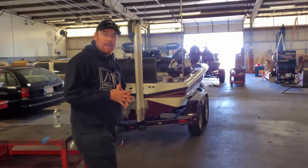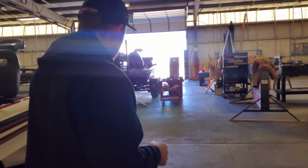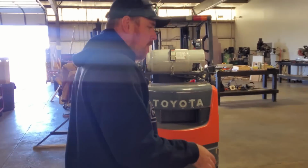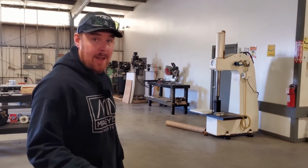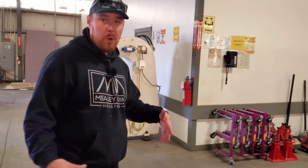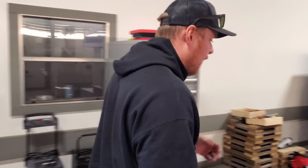Weather update, it's a nippy 50 degrees outside, and it's actually nicer outside than it is in here. The shop has an ecosystem of its own, so when it's really hot outside, it's deathly hot in here, and when it's nice outside and it's cold, it's a lot colder in here than it is outside. We should probably turn the fans on to pump the hot air in.